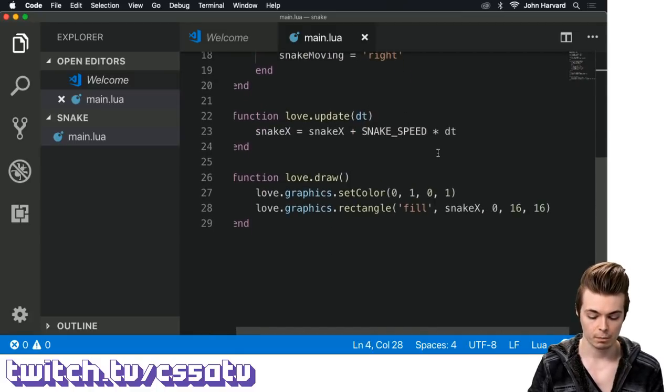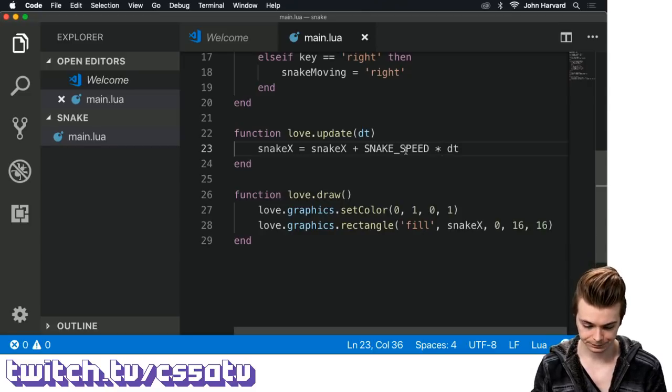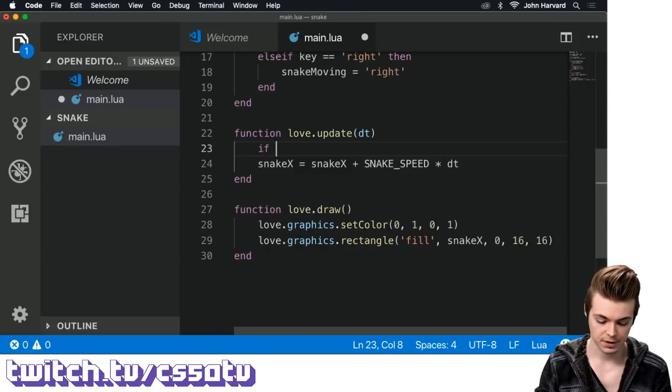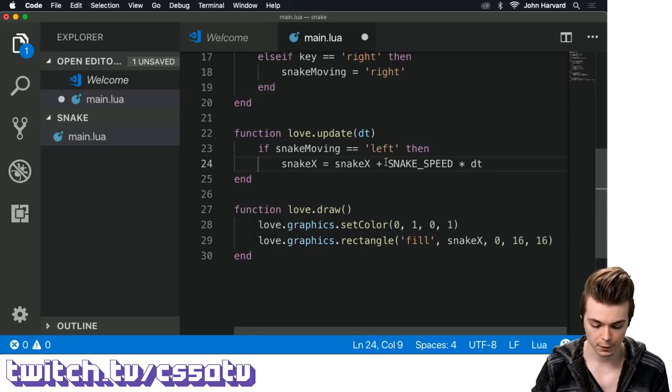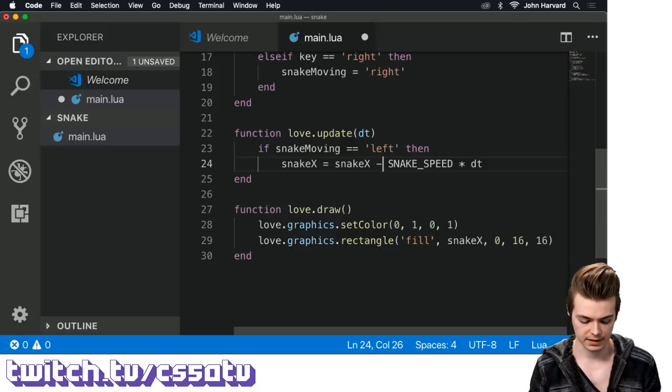To do that actual math, that's going to take place here in the love.update function. I can say, if snake moving is equal to left, then, taking this statement that I wrote before, instead of adding the snake speed times delta time, subtract it like that.